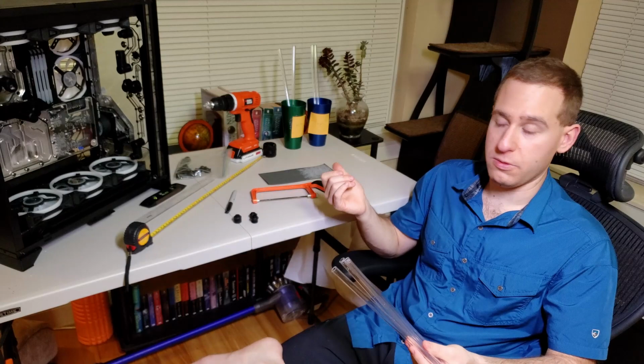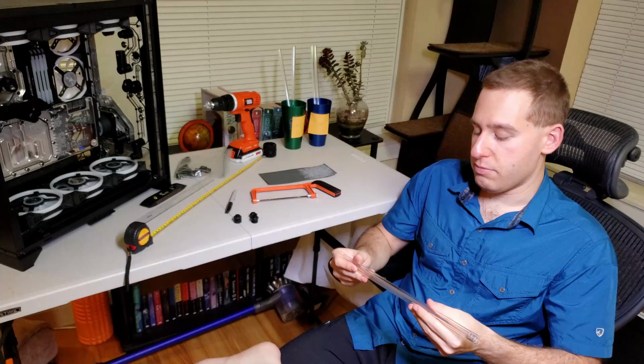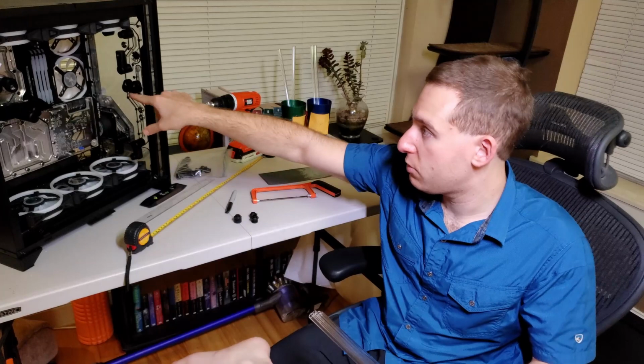Now, that being said, they're not scrap. I would recommend you do your longest, easiest run first so that if something does go wrong like this, you can reuse these things later. Despite the fact that they're not useful for these long, straight runs, they are still going to be useful for my GPU run or my CPU run.